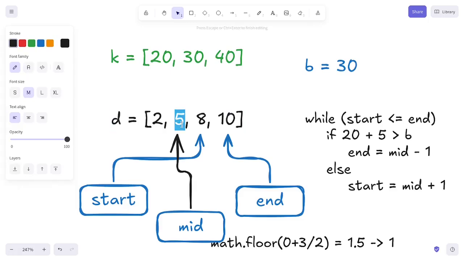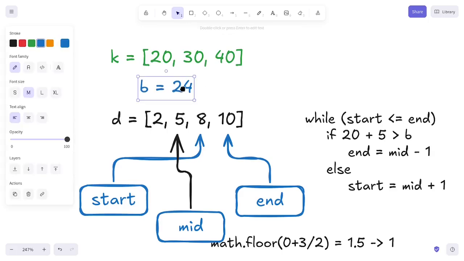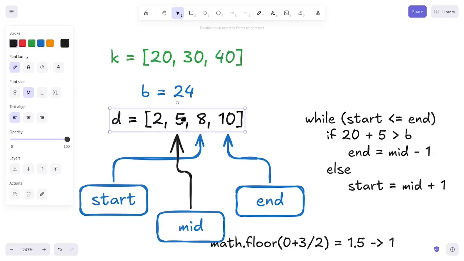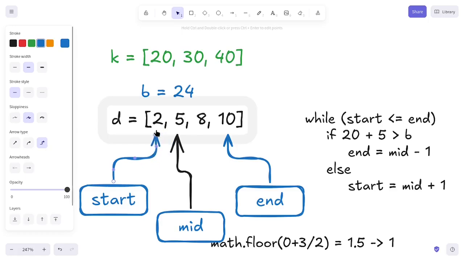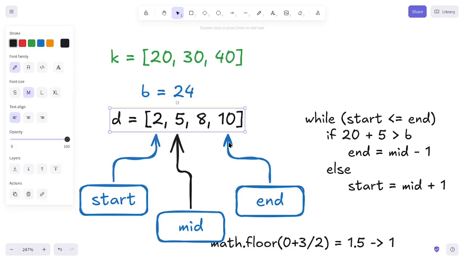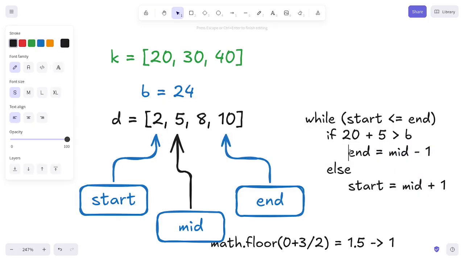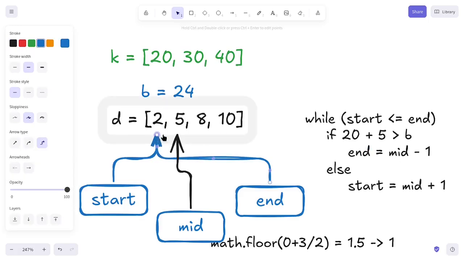Let's check another scenario, to check if the budget is equal to 25. Let's say it's 24. Let me reset again. 20, the middle part is 5, and of course we move the end point to the middle part minus 1 right here. And then we continue our while loop iteration.